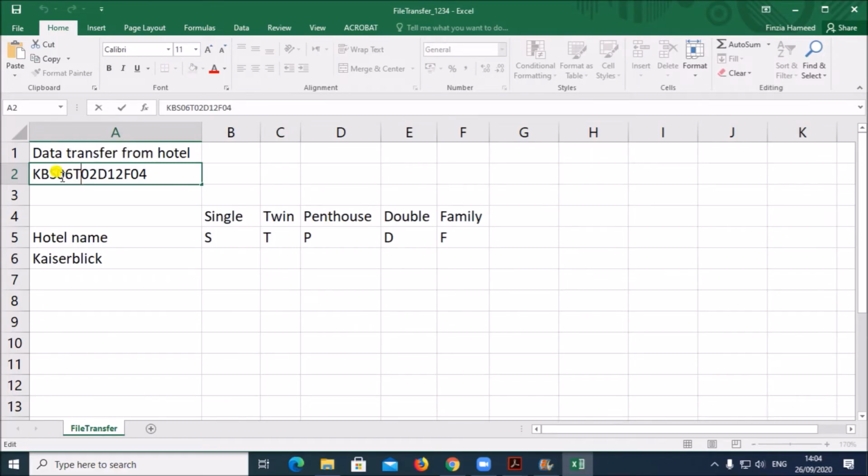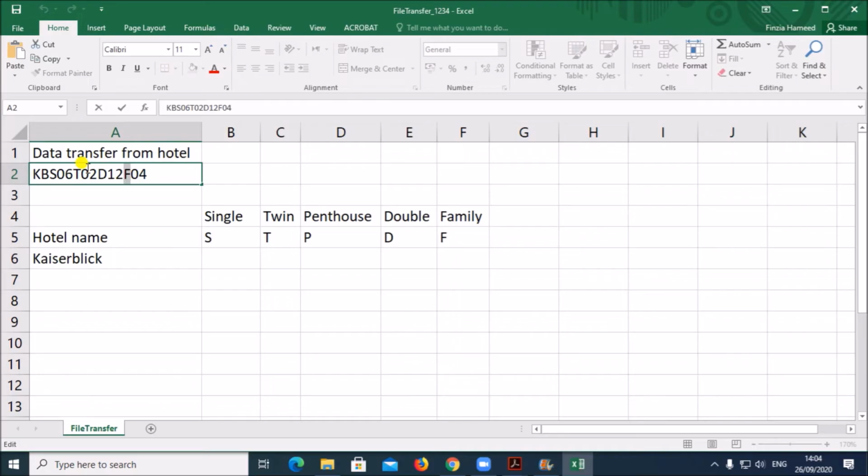Now it's not necessary that the format is always the same or the order is always the same. It can be different ways, and they told us there are only a maximum of 4 types of rooms available. So you can see the room types are set at the third position, 6th position, 9th position, and 12th position.